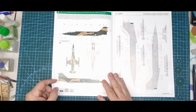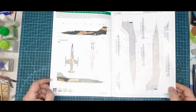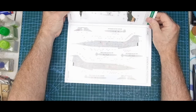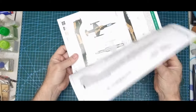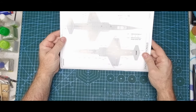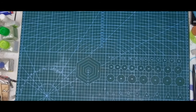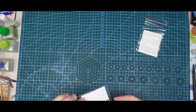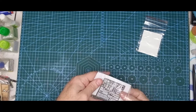Major Hugh B. Spencer, again the same fighter squadron and fighter wing, and the same air base. And for stencil data layout, and top and bottom, very nice. I can attest to the Kinetic kit. I've built it and it's a very nice kit. All right, we are taking that out. I'll do photos at the end, so I'll take them out.